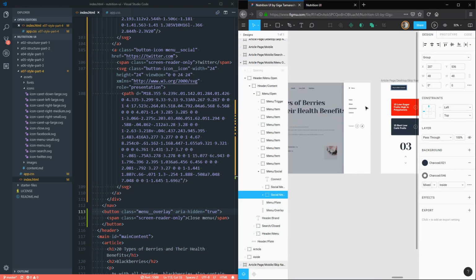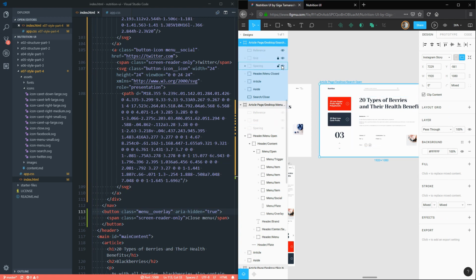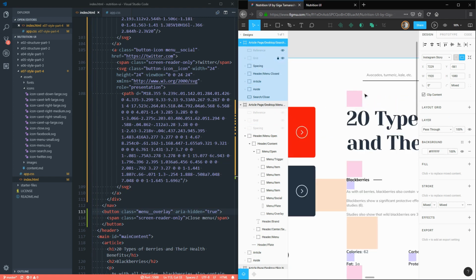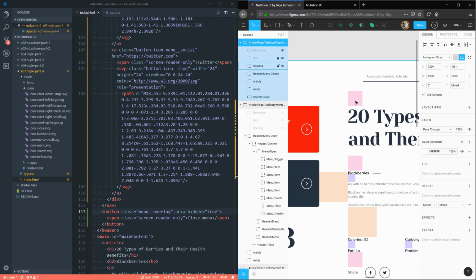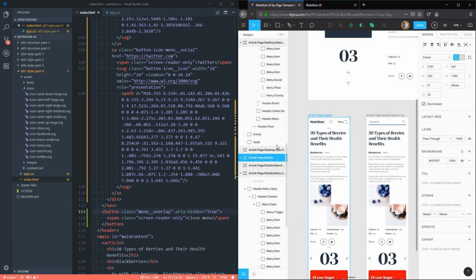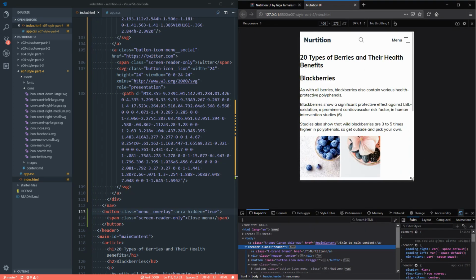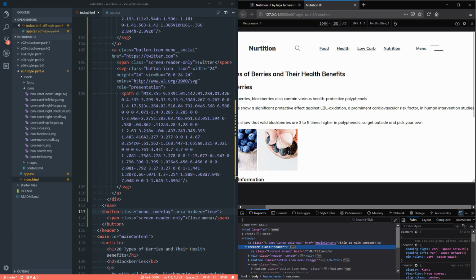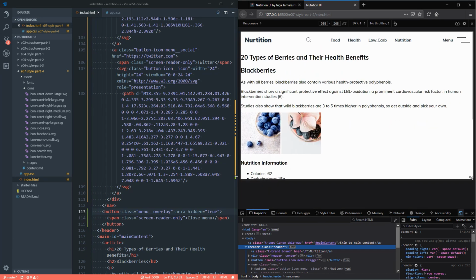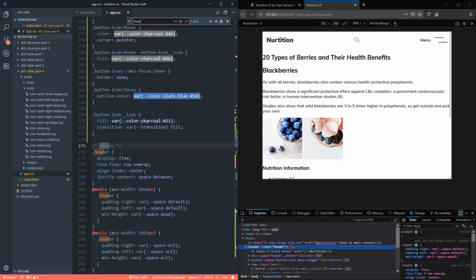If we take a look at our mockups, one thing we can do here is just turn on the spacing. So we can see at this larger breakpoint, we use space quad here. What if we take a look at our mobile mockup and turn on the spacing layer here as well? It looks like we're going to go down to space double. So let's add this margin at the same time that we increase the overall height of the header, and that's at that 1024 breakpoint. So let's go to our header class one last time.